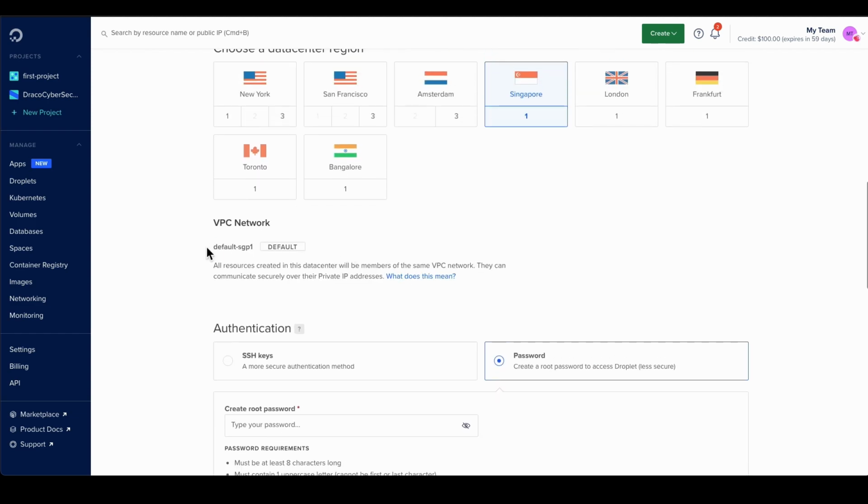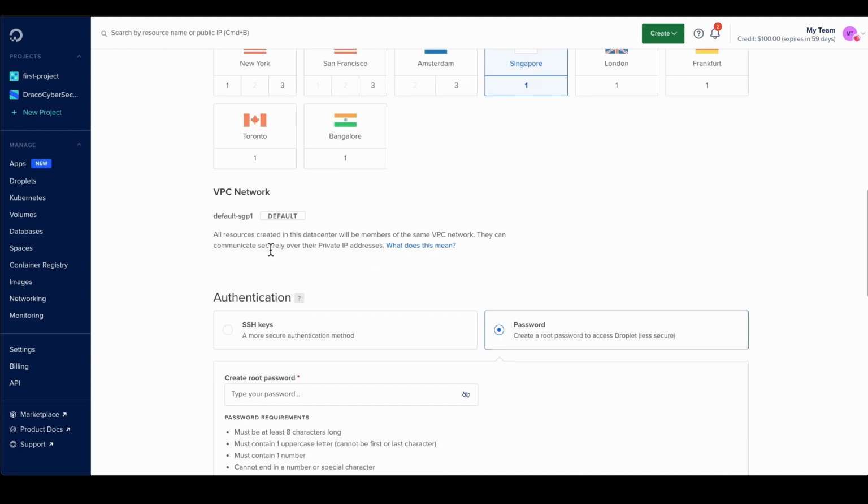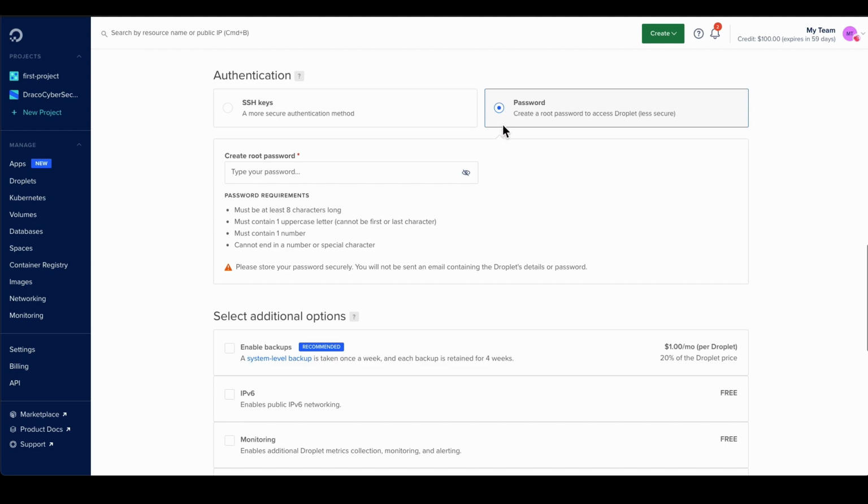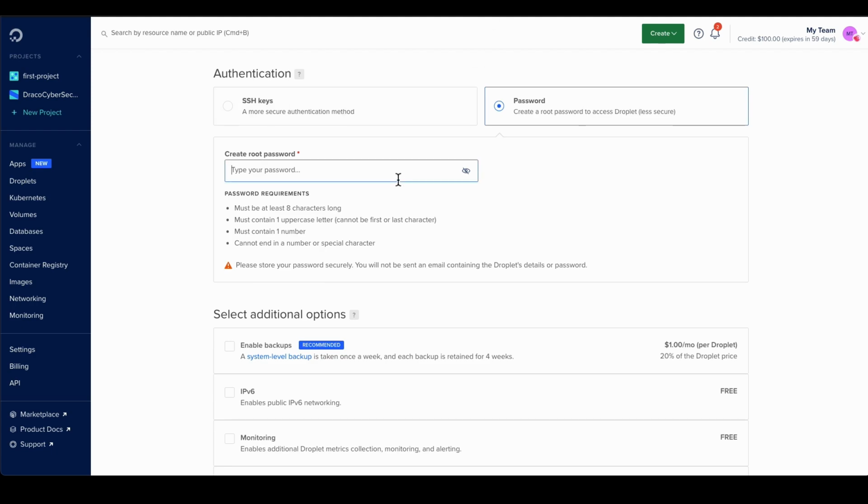By default, it will create a default VPC. You can edit the VPCs later, but we're going to keep it as default. For a start, when I'm creating the instance, a normal username and password is sufficient, right? In a subsequent tutorial, I'll show you how to harden your SSH access, and then ultimately, we'll try the SSH key with MFA, right? That will really help you secure your SSH access. Might not be needed for a lab environment, but we'll try it out in future videos, right?